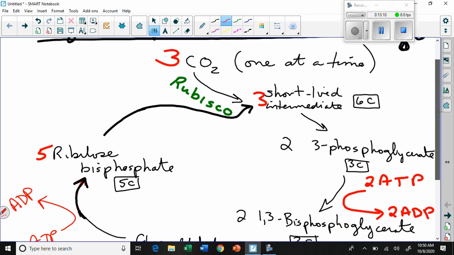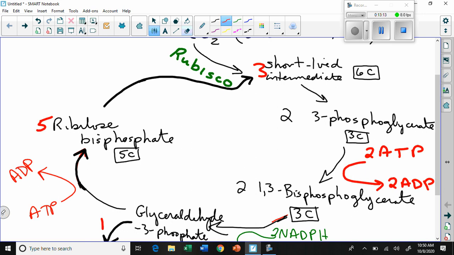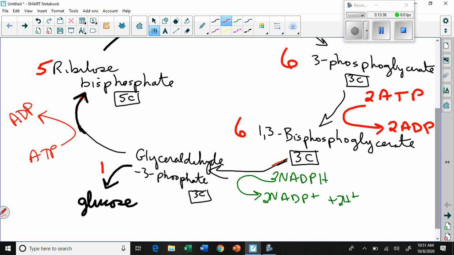And then that would mean they would break into 6. Total would be 6 here. So we can do the accounting, realizing that these 6 are not all made at once. They're made as a process of the cycle going through 3 times, which would also mean we would have 6 of these. 6. Okay? And now out of those 6 that would be built up as this happens, 1 of them will go to become glucose and the other 5 will go back to finish the cycle. So the cycle runs basically 3 times to get 1 glucose molecule made. That's kind of the way you should remember it.